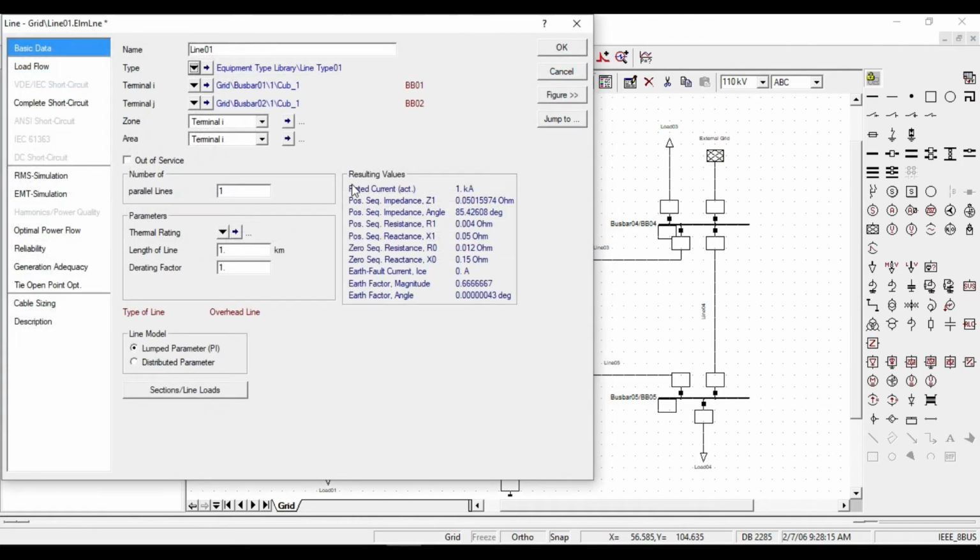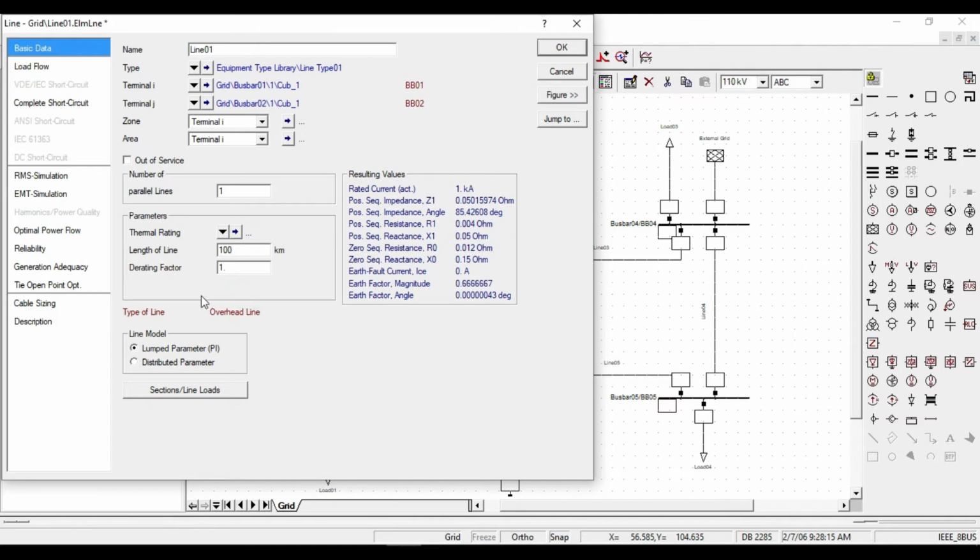Now you can see the resulting values from here, such as positive sequence parameters, zero sequence parameters, and the earth factor. Number of parallel lines is 1 and the length of the line is 100 km.